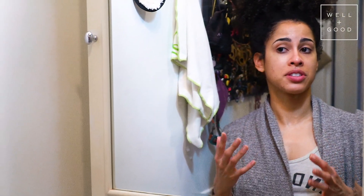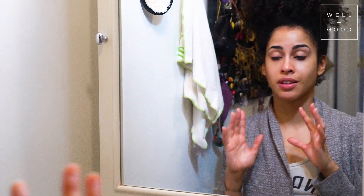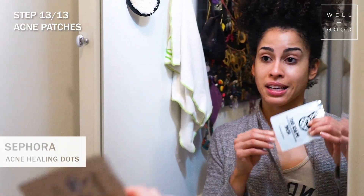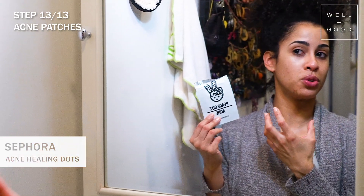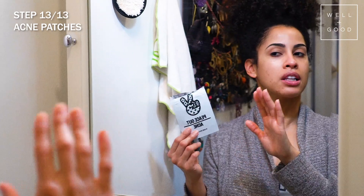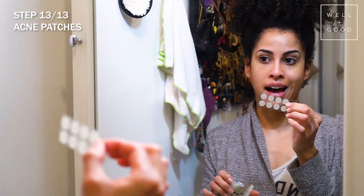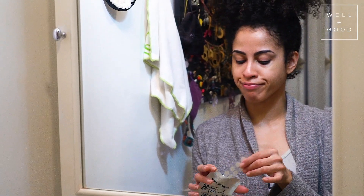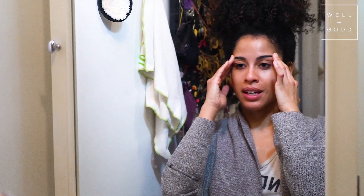If I have a nasty blemish — and I do have acne scars I'm looking to lighten and reduce — I recently bought the Peace Out Acne Healing Dots. These are great because it's out of sight, out of mind. If you encounter a pimple you can't keep your hands off, leave it alone and put one of these stickers on it. It has salicylic acid and healing ingredients to knock it out overnight — you wake up and it'll have drained it. Pretty effective.